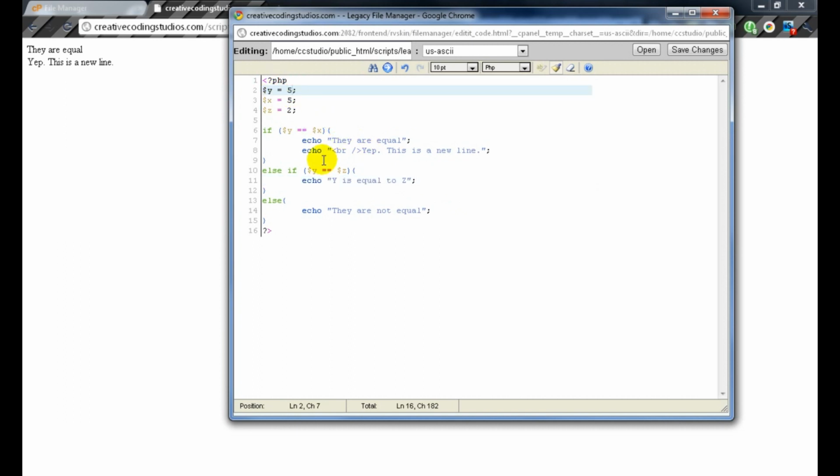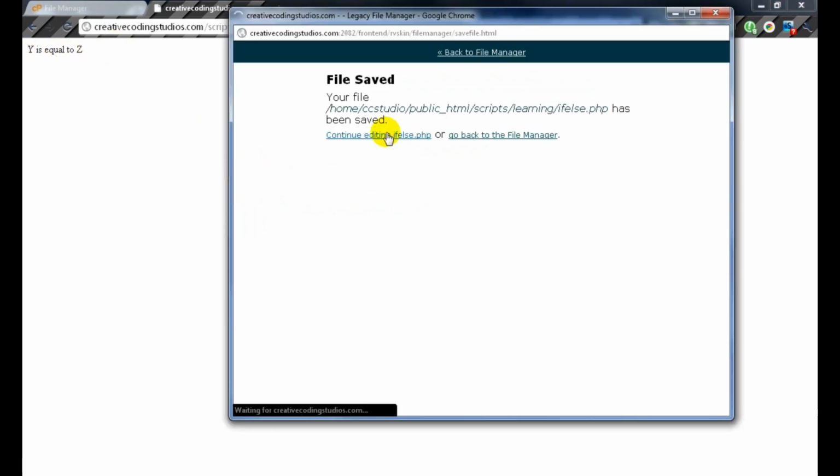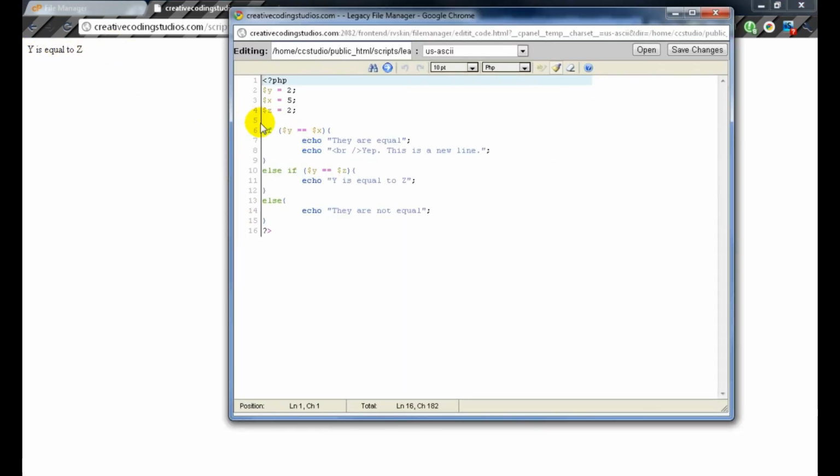And let's make y not equal z, but well, x, then let's get equal z. There we go. Y is equal to z. That's because our first if returned false because y is not equal to z, but then our second if, or our else if, returned true because y is equal to z. And then else, they're not equal.